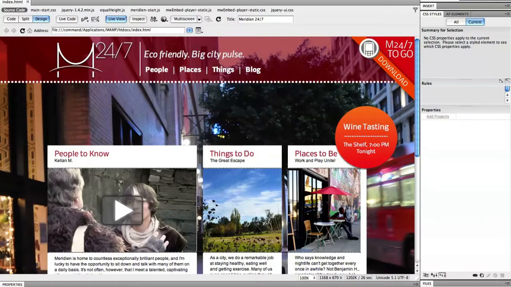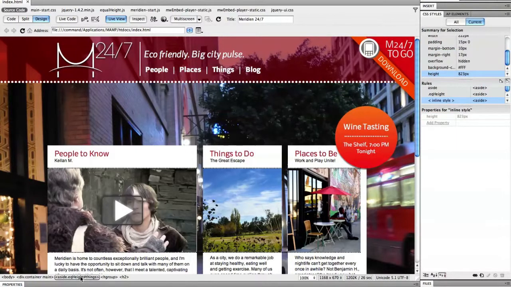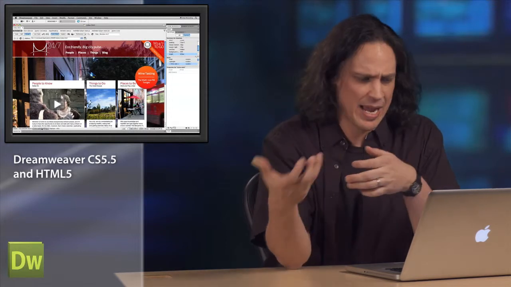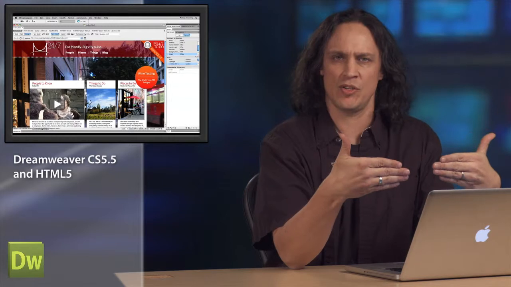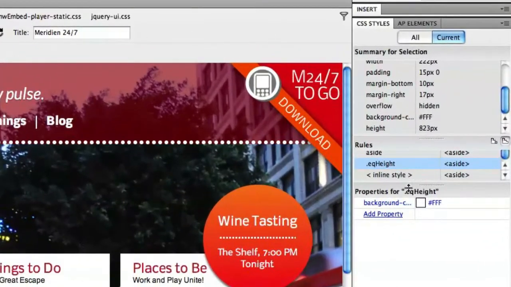First thing I want to do is come in and click on this area. Let's choose one of these columns. Now we've got these white headers. I'd like to use a new CSS3 property of opacity in RGBA to bring out a bit of a transparent effect to this and make it look a little bit less dated. So I've selected this area. We're going to come in and choose equal height, and I've already got the good old background color tag here.